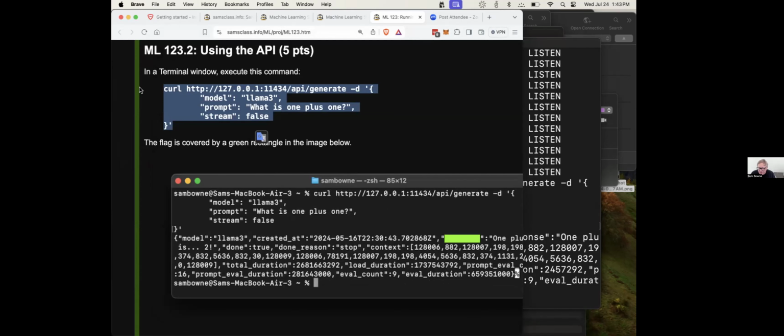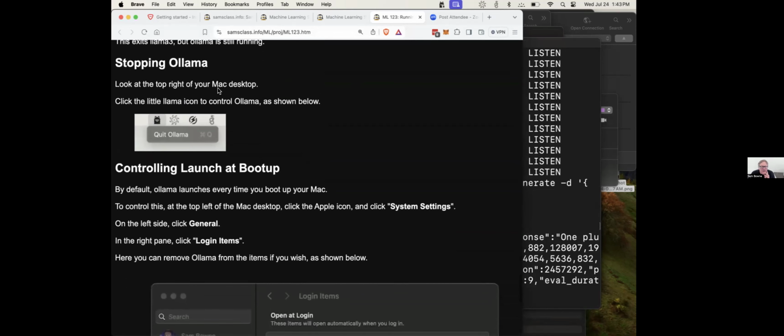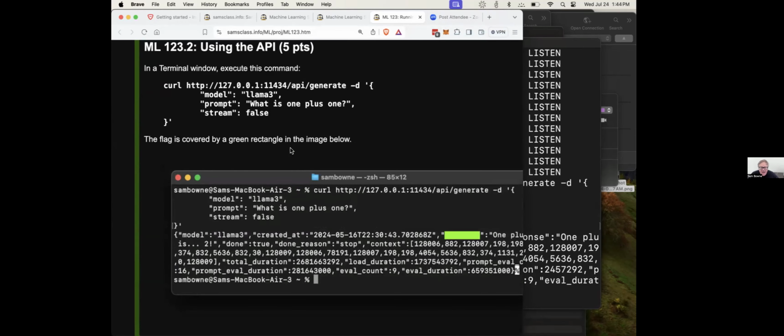So let me go back to, if I can figure out how to control the right computer. All right. So we're out of there. And you control Ollama up here with this little picture of a llama. You can quit it up there. And you can also control whether it's going to automatically launch every time you boot up your machine. So that's a local install. And the most important thing here is you get to see how you can run it locally. And that's the first step towards providing privacy-preserving ones for corporations and other people, where you do not send any of your data to one of those cloud services. You run it locally, so you don't have to worry about that leaking out. So let me see if I can stop this recording.